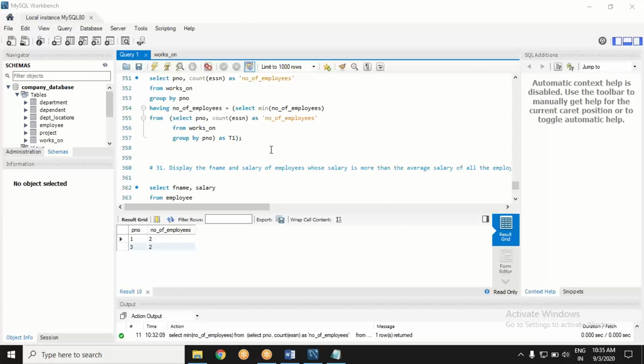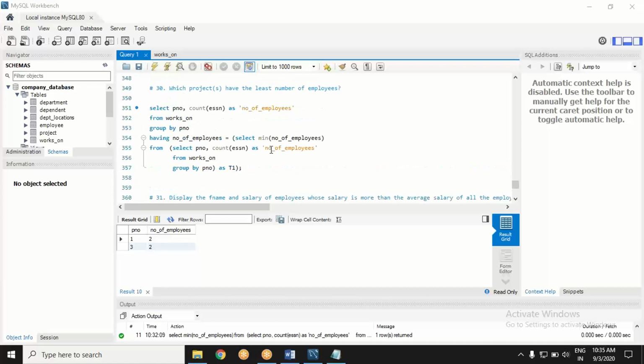Okay. So first we need to run this particular one, meaning that nested one we have to run first. Then after that we need to run that. I was showing you that if we run it stepwise, I was showing you how to think of a nested query. Think of it stepwise. What do you need first? If you have this kind of question, what do you need first?